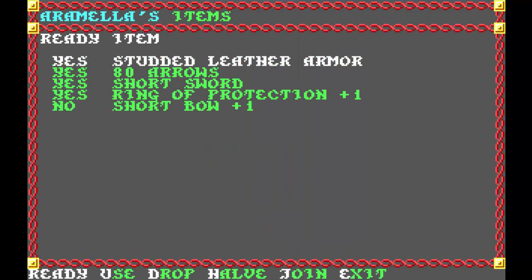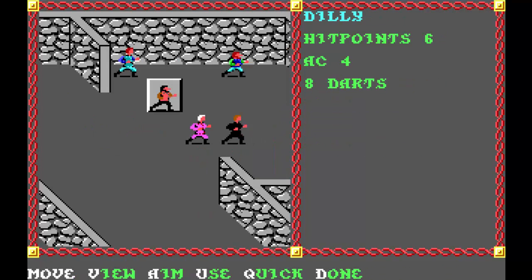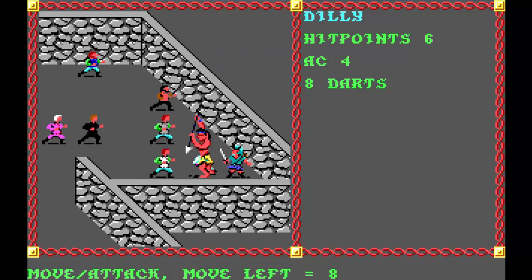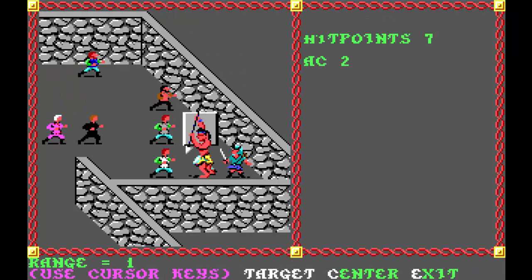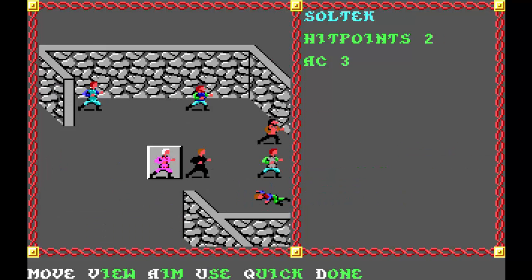Alright, use. We're going to turn off the short sword, turn on the short bow. Aim manual here. The ogre's going to be hard. Use. We're going to turn off our darts, turn on our short sword. Ooh, can we turn on the battle axe? No. Short sword it is. Exit. Aim manual. Ugh. Who went down?